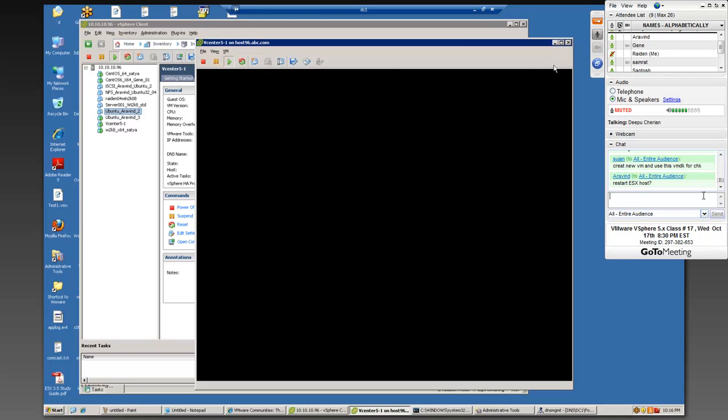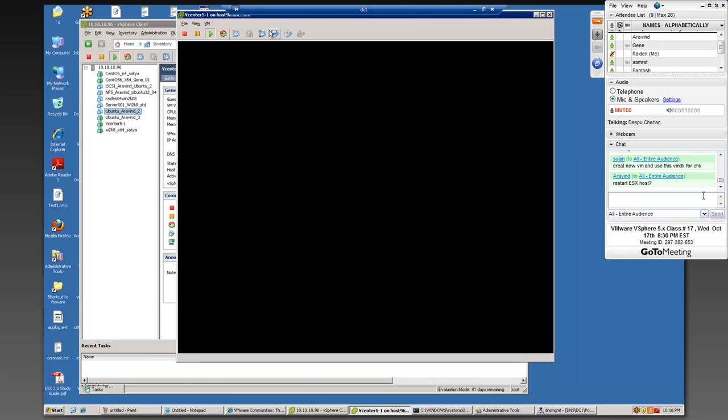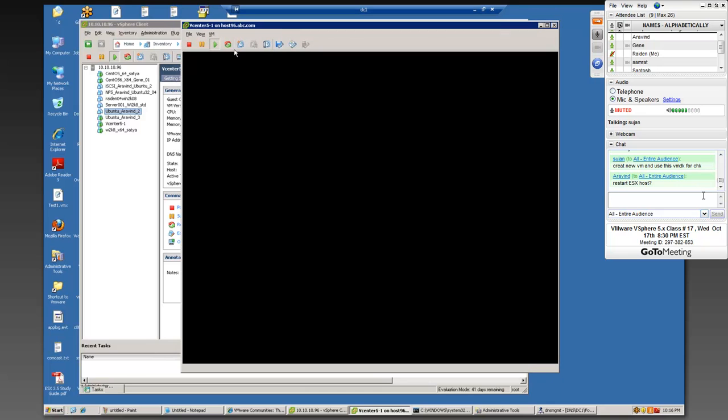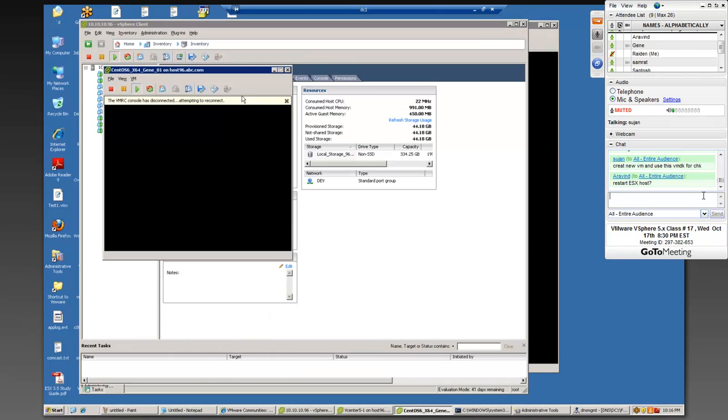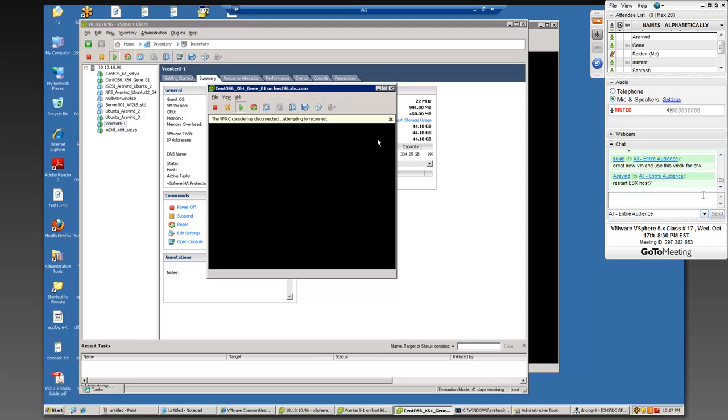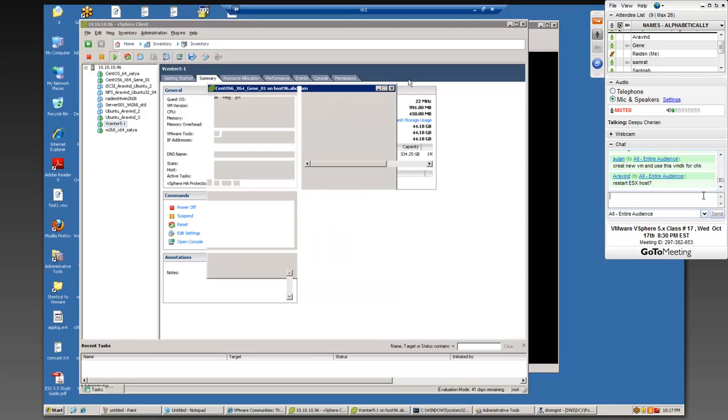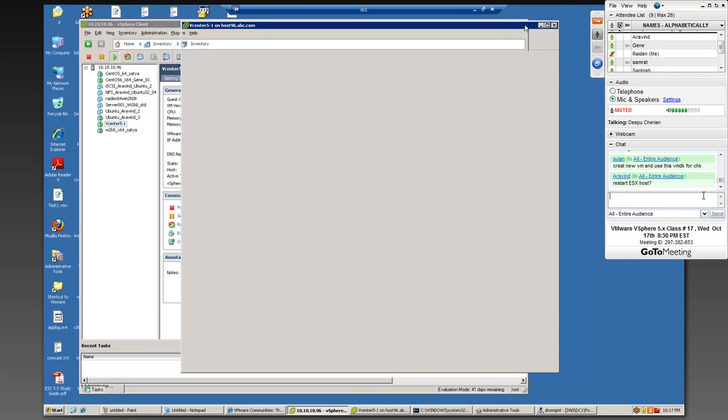Deepu. Hi, Deepu. Restart the ESX host. I don't know if it's going to solve the problem. That's not the problem. You can check like that. You just create a new VM and use that VMDK file, the same one. It might solve the problem. Every VM is showing the problem. Okay, so I think I know the problem.